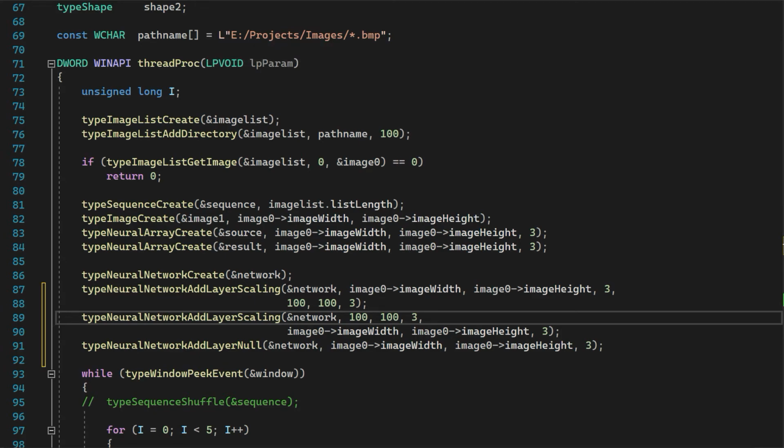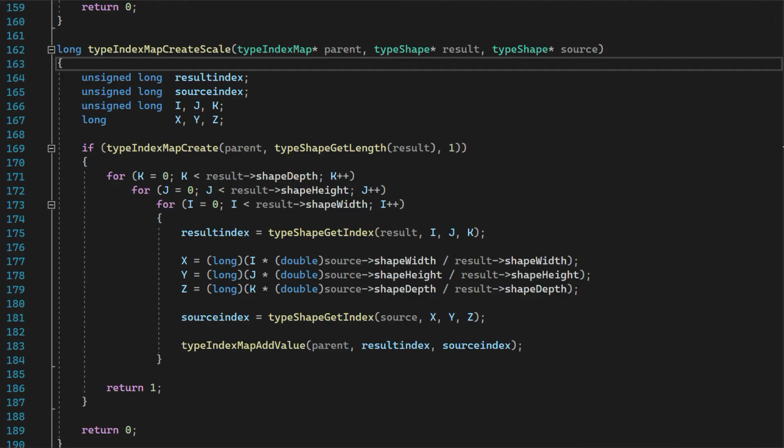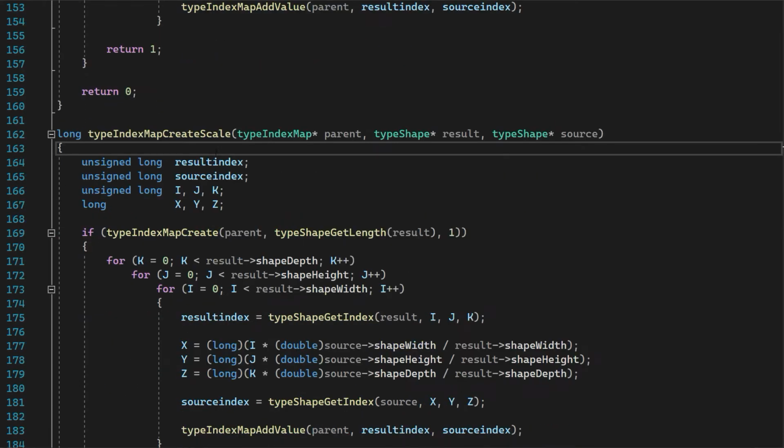Okay, save everything. Is everything saved? Build, rebuild. And let's see if I didn't get everything right. I just realized I never created a scaling 2D thing.